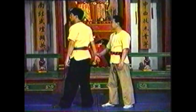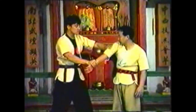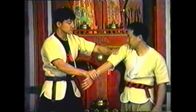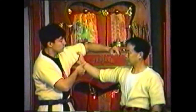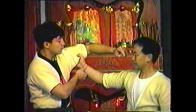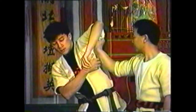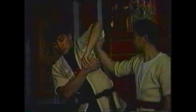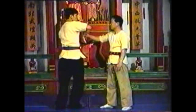To counter this technique, do not let your opponent bend your elbow. Follow the momentum of his arm twist to break his pinch on the underside of your arm. Grab the underside of his arm and pinch, penetrating the gap between his muscles to reach his nerves and arteries. Push his arm up to upset his balance. By stepping forward with his push, you can take him down.